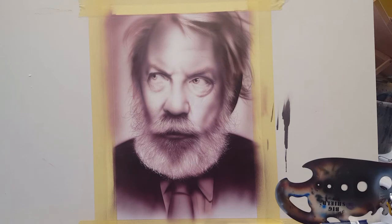So at this point now, I just want to have a look if there's anything I've missed, anything I need to be darker before I move to the final colour, which is going to be just the black. To be honest, I might just add the odd one drop, two drops of violet to it, just to give it that.